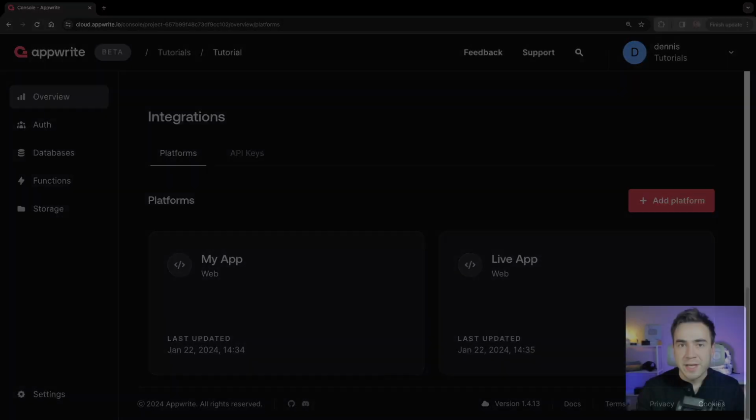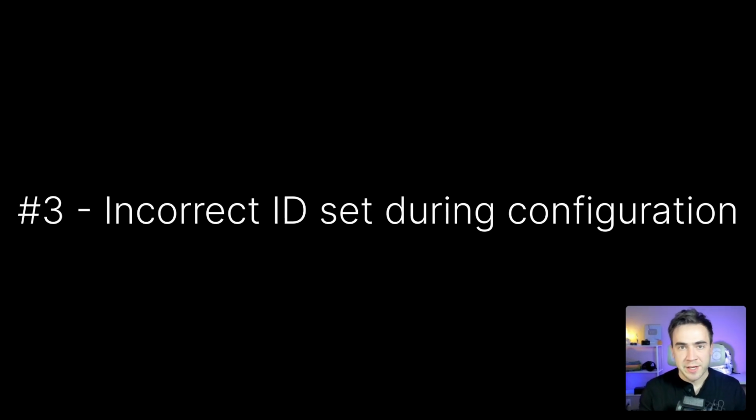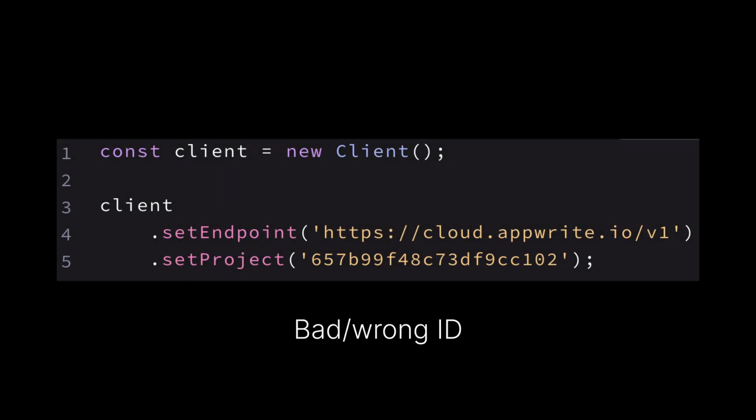The third issue that I've seen is an improperly configured SDK. Specifically, I've seen people use the wrong project ID when they're setting up the client instance. Sometimes people can have a typo in there, or they're using the wrong ID. If this is not set up right and we try to make a request to an Appwrite backend, we're going to get a CORS error in this situation. Without going into too much detail about how CORS works, the problem here occurs when the browser tries to check if the origin is allowed. Because of the project ID, the request will fail, returning back a 400 response, and the entire CORS check just fails.